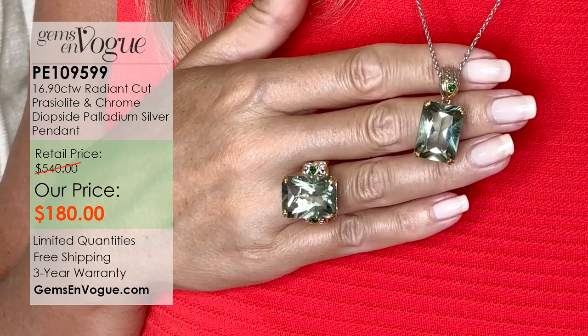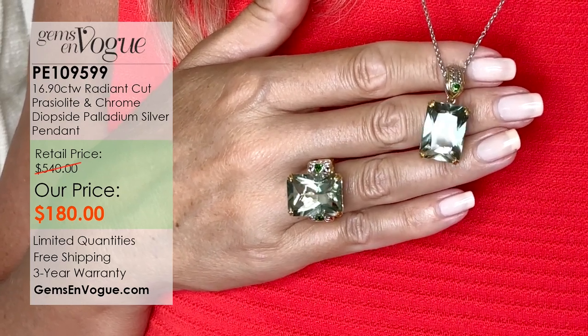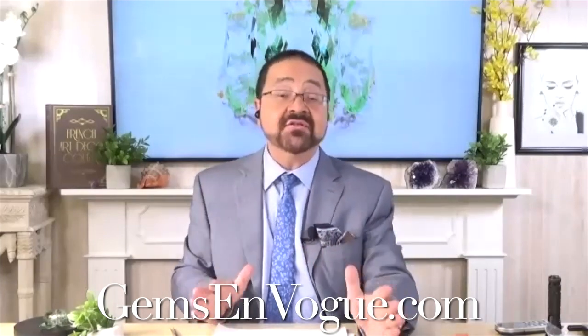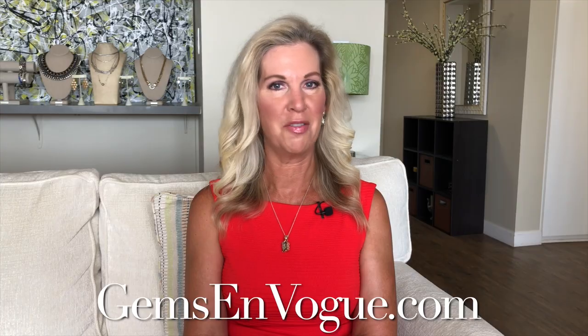This color is really neutral, so it goes with everything in the wardrobe. It will go with purple, red, green, white, black, yellow, pink — every color under the rainbow. It's calming and very beautiful, and the quality of the specimens is second to none. If you're a fan of Gems on Vogue, you already know I'm famous for my big honkers, my big stones. I've owned this category for 22 years, but now my prices mean everybody can come on board — everybody can play.